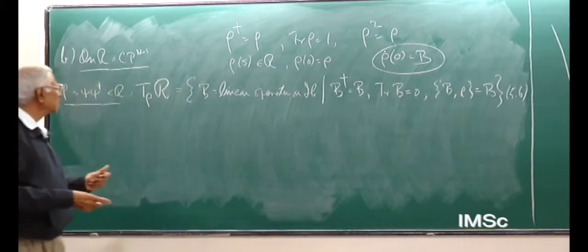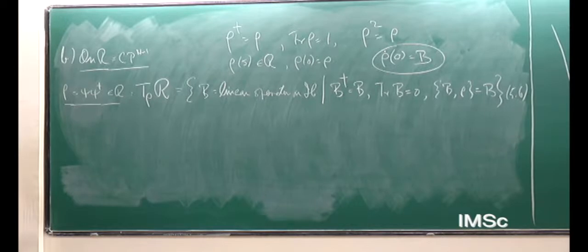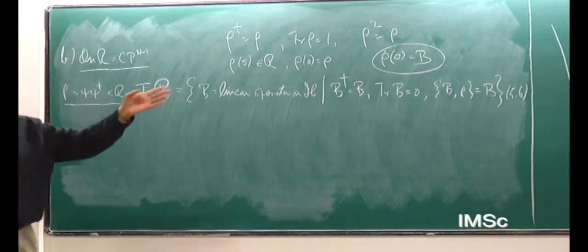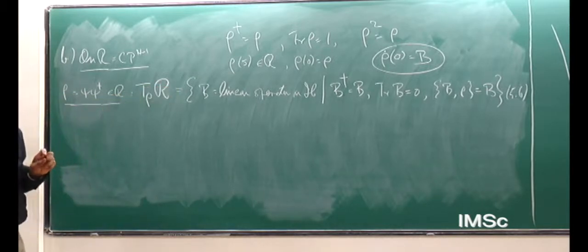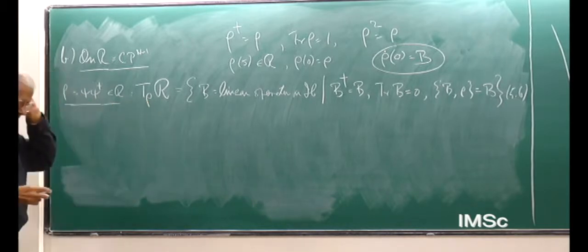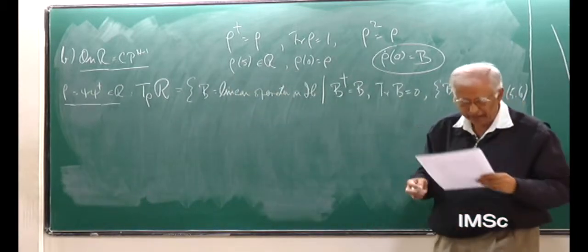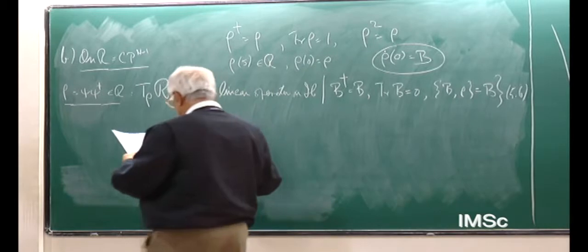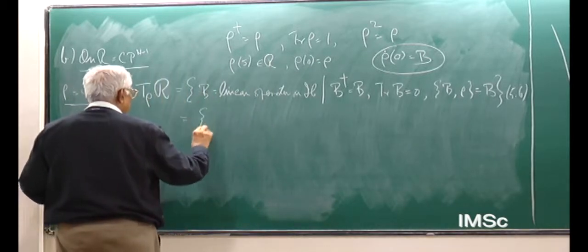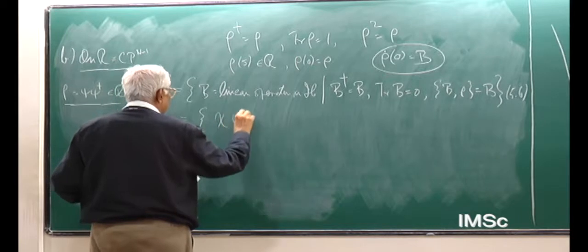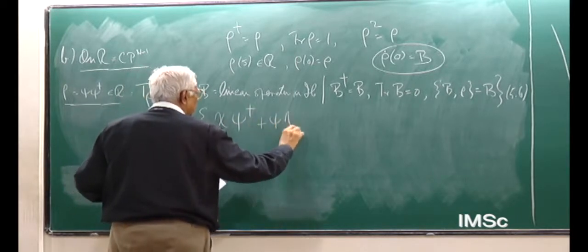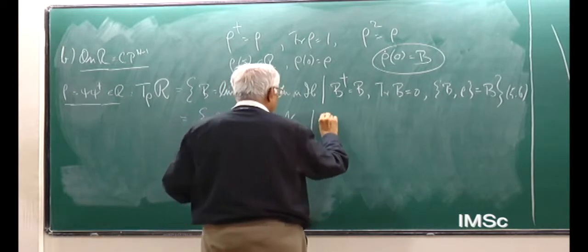So the tangent space to ray space, at each point of ray space, has a very interesting and nice structure like this. It has to be described in terms of operators in this way. These are the elements of the tangent space to R. But it now turns out, and this I will write and then try to prove, every such B can be uniquely written in the way I am now writing.